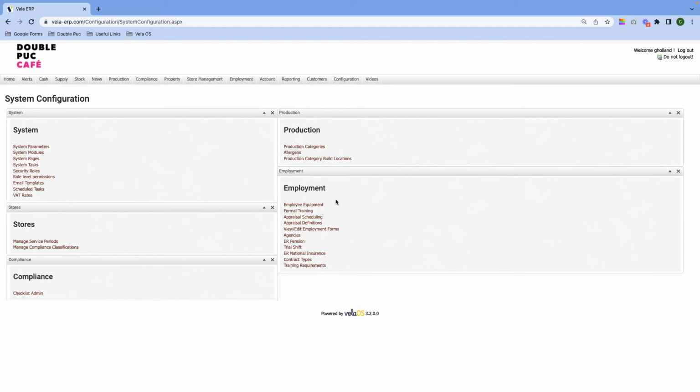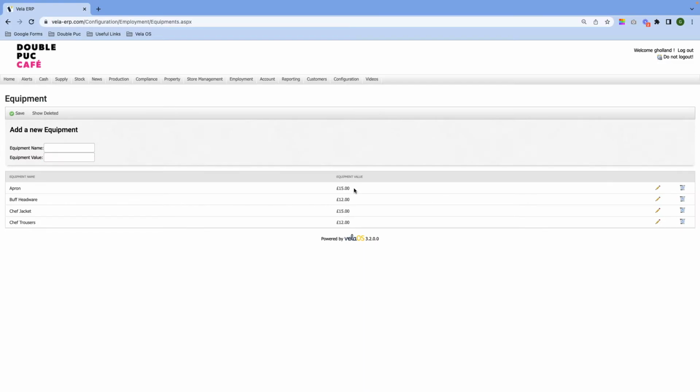Coming down onto equipment, we have employee equipment, and this is where you can enter the bits of equipment that you issue employees when they join and that you effectively want to hold a deposit over. So if I wanted to say double puck cap, £25, save, double puck cap comes in.